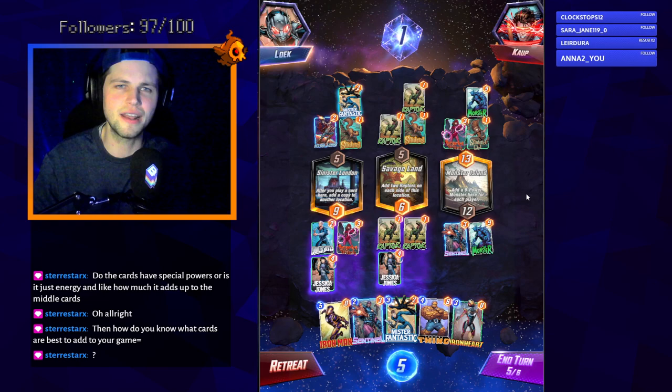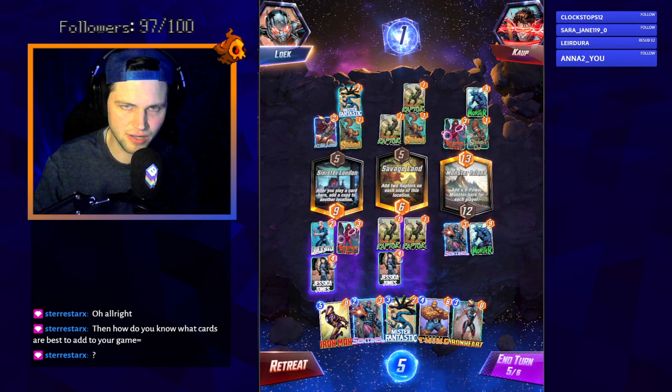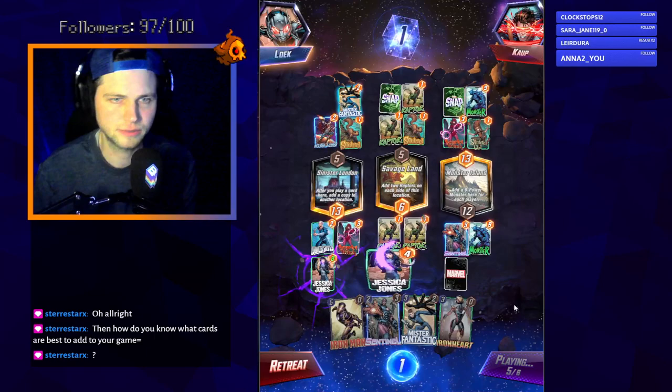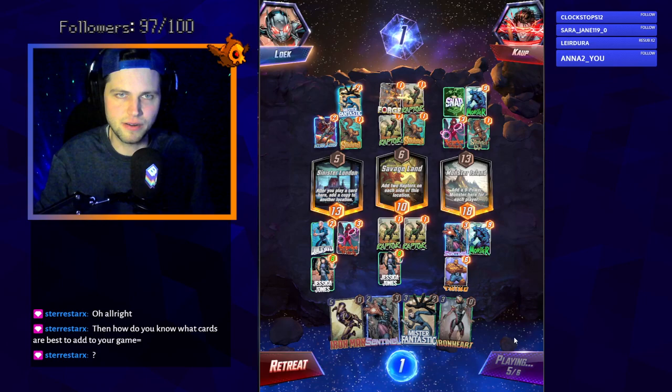So, add a 9 power monster here for each player. Oh, damn. Sick. Okay, cool. Apparently that happened. So I'll play a thing here. And then next turn, we can go all out. Forge. As you can see, never seen before, it says: on reveal, give the next card you play +2 power. So that's how that works.